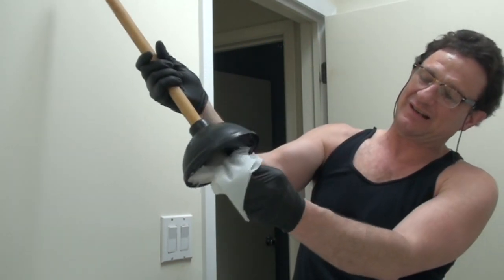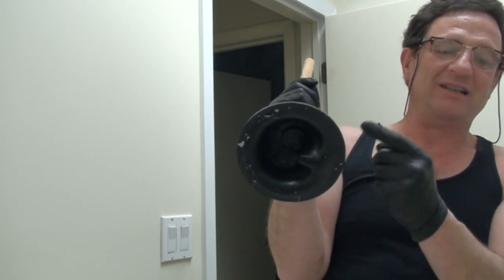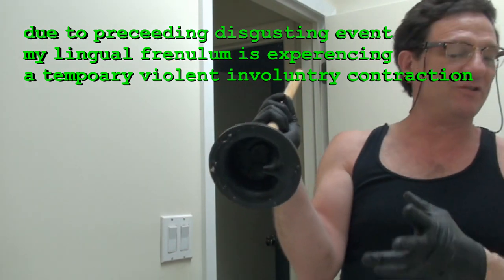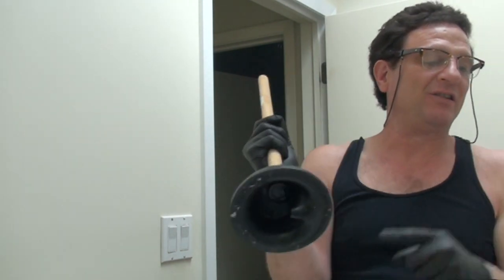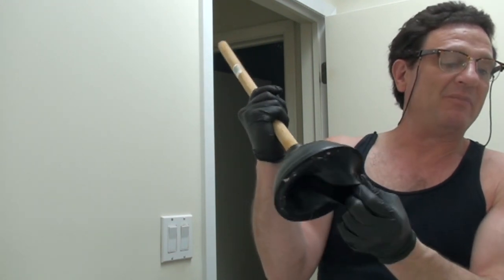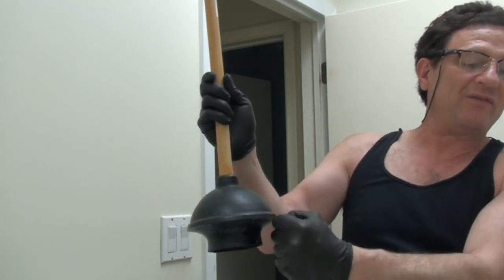Okay, the deal with this plunger is the rubber, over years, has deteriorated to a point where it has no more spring to it, no more sponge. As I've told you in my other plunger video — which I'm going to annotate right over here — a toilet plunger has that thing in the bottom that pulls out and makes the bell shape. This plunger is so old and the rubber is so decrepit that as soon as you put it in on the first plunge, it just pops back up inside.